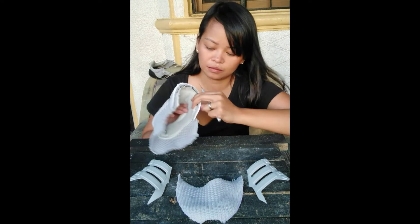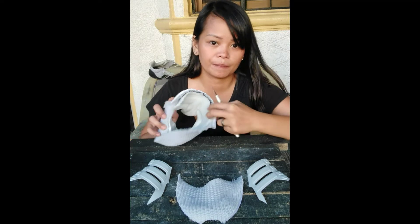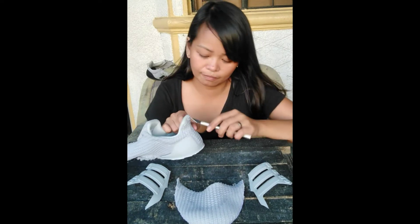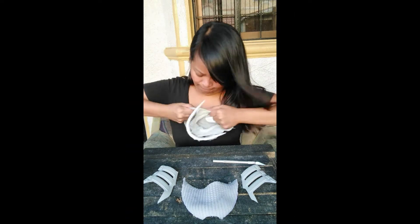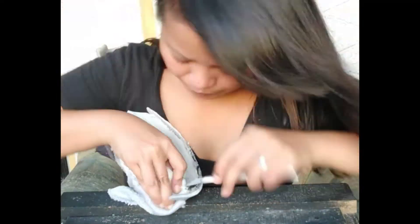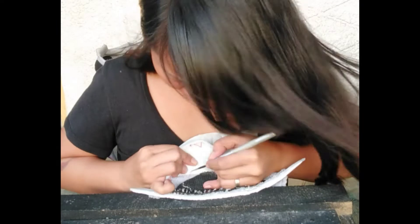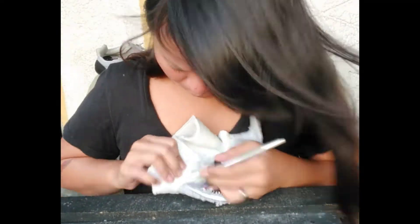Same thing as what we did in part one, we will be removing the stitching and glues on this fabric using an X-Acto knife and pulling it apart, and we'll be cutting this heel part in the middle. If you can pull it apart, go ahead, but there are going to be stitchings and glues that we'll need the help of an X-Acto knife with — just like what I'm doing right here. More pulling apart, more slicing.